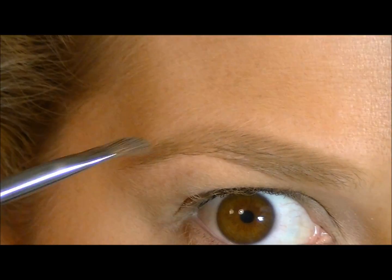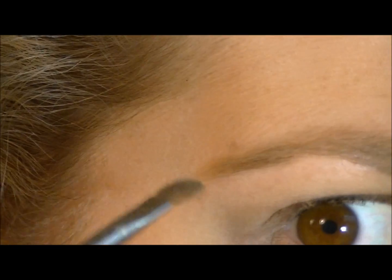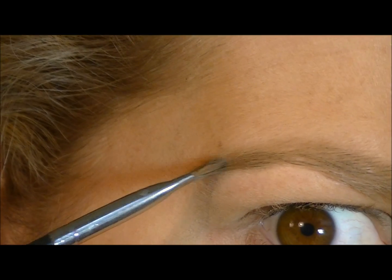Now I really like this powder. I think it's probably like $1 or $2. It's really, really cheap, and I just really like the way it looks. Now, I have pretty decent eyebrows. There are some sparse hairs here, but they're pretty decent. I don't have to wear anything, but I really think it makes the makeup look finished and polished and all that stuff.